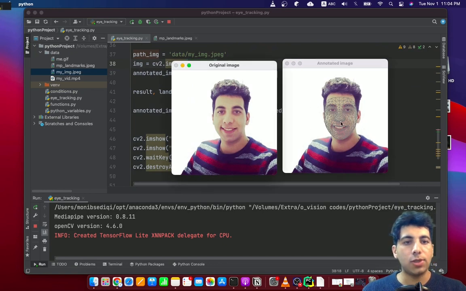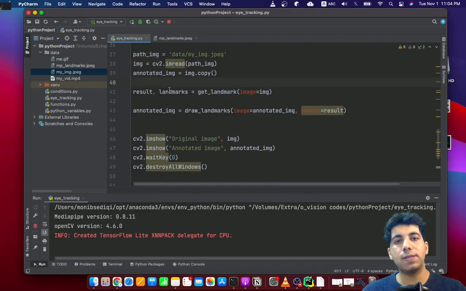Now I'm going to interpret this face mesh, and then we will try to find the eye region and finally the iris for this video. And then in the next video, I'm going to extend this to webcam and then do cursor control using the eye. What do these landmarks mean?